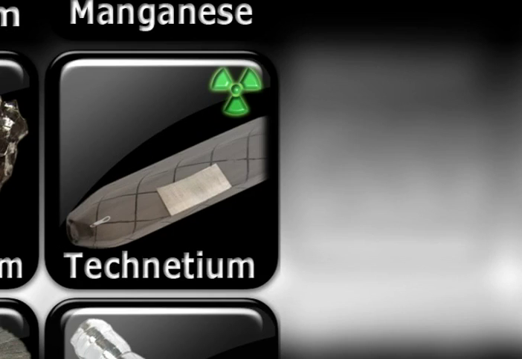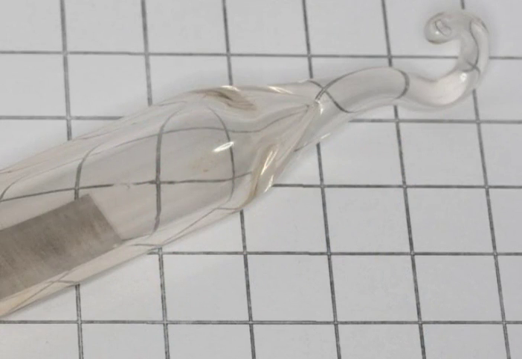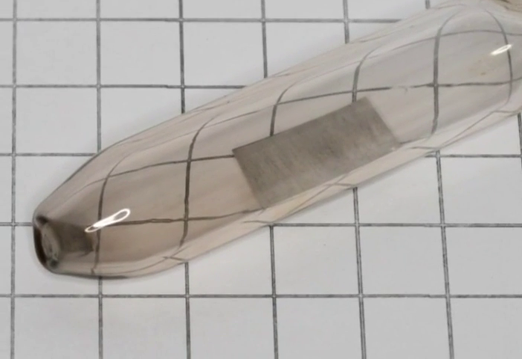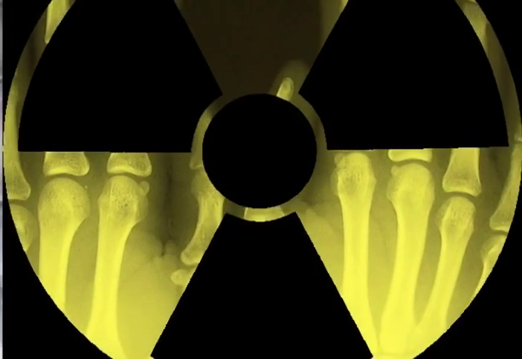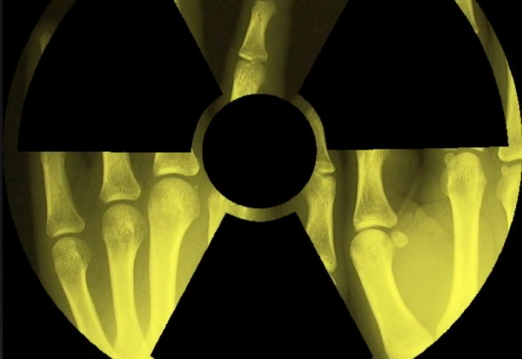Technetium. It is Greek meaning artificial, as it was the very first artificially made element. Technetium does not occur naturally, and it is the first radioactive element in the table. The glass in this ampule is darkened from absorbing technetium radiation. It is a short-lived element used in specialized X-rays as it attaches itself to active areas of bone growth, and in a few hours, technetium breaks down to stable elements and is eliminated from the body.